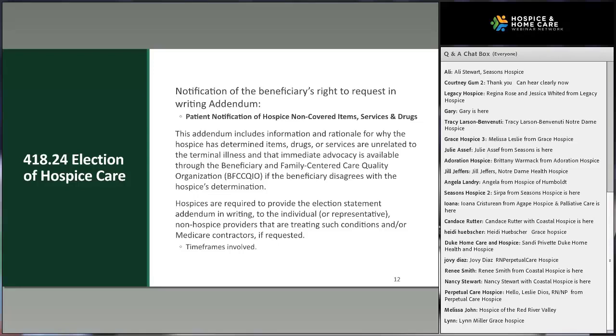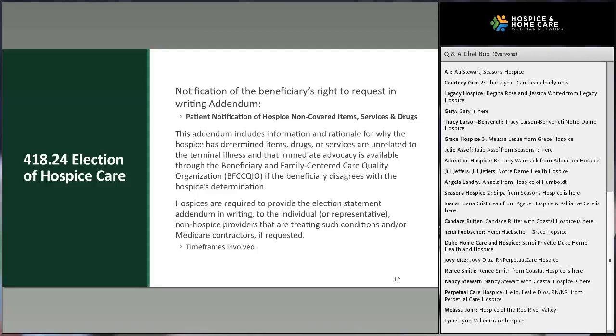And hospice has particular, CMS has particular time frames on that. I didn't identify all of those time frames in this presentation because there are about 3 or 4 different ones, but initially you're looking at if the patient should want a copy of what they signed and what's covered or not covered. You've got about 5 days to get that out to them.